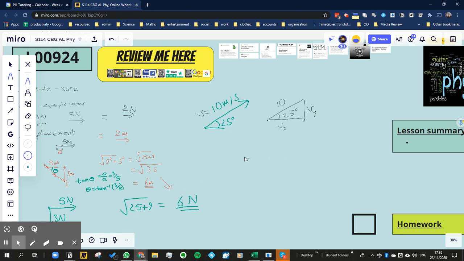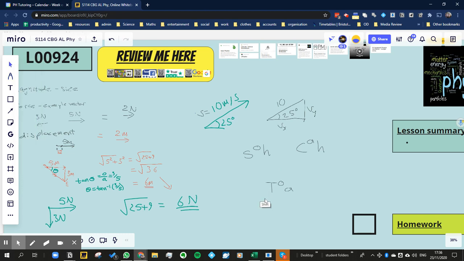So if we write SOH CAH TOA, I would always write it like this. I always teach my students to, and then I do it wrong. I write it like this. We don't actually need TOA for this case, so we're going to forget about that, but the same thing would apply. Let's just move it over to one side. The reason why I write it like this is because it fits into a triangle.